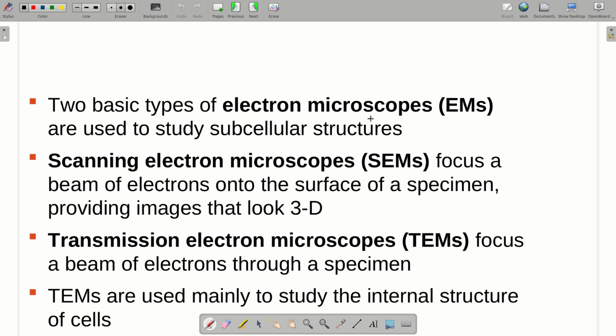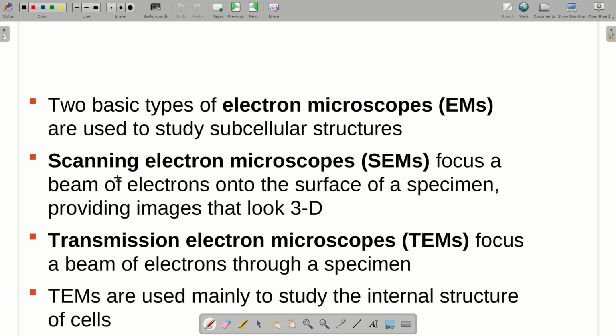Like I said, electron microscopes, there are two types: SEMs, scanning electron microscopes, and transmission electron microscopes. This one tries to make a 3D image, very similar to what we just saw. The transmission tries to look inside of the organism. So if you were studying the organelles of an organism while it's still alive, you would use a transmission electron microscope to see what the inside is doing and actually watch it move and change shape and things like that.